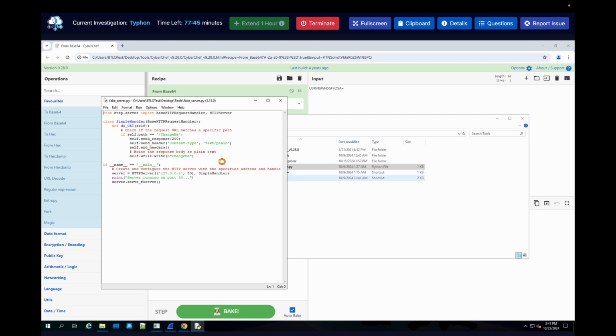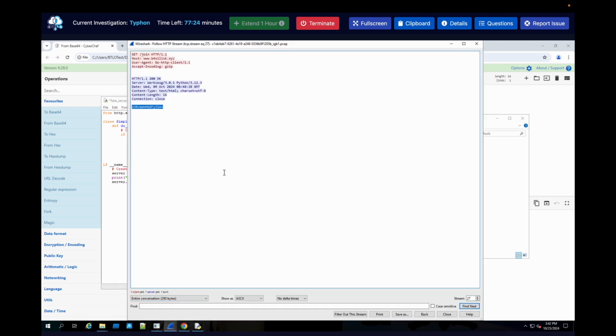And there we go. Shout out to the lab creator. They provided places where you have to edit the code. So the path, and that was from question 2, that join path. And then the response body, we saw that in Wireshark. Pull it right here.